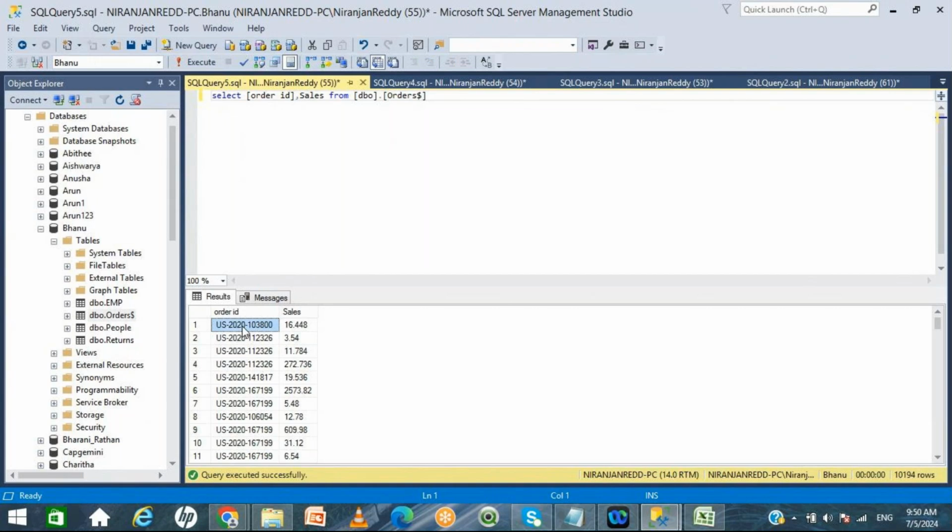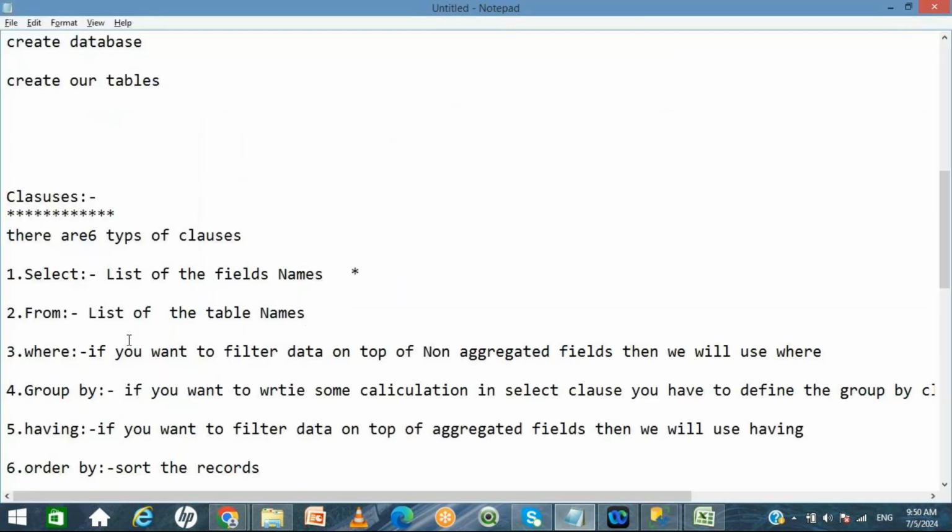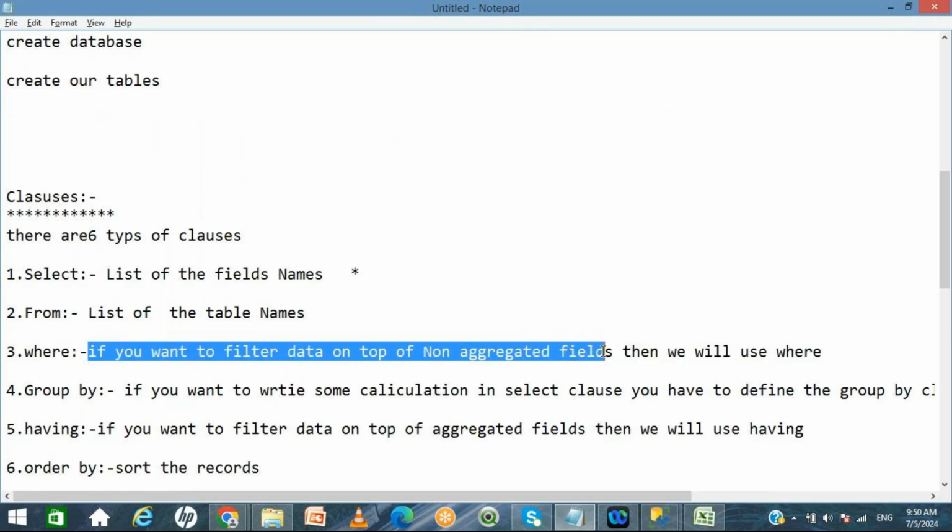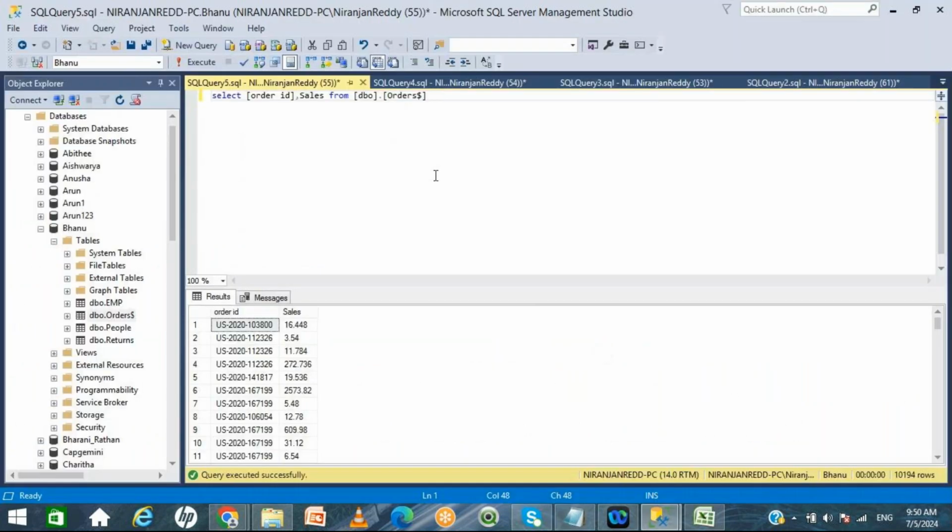Out of these 10,190 records, I need only one order ID's information. Just take this order ID, and if you want to filter the records, we have to use the where class. So what is the use of the where class? You can filter the data on top of the non-aggregated fields. See, I am going to filter the records where order ID, my field name is order ID, is this order ID.